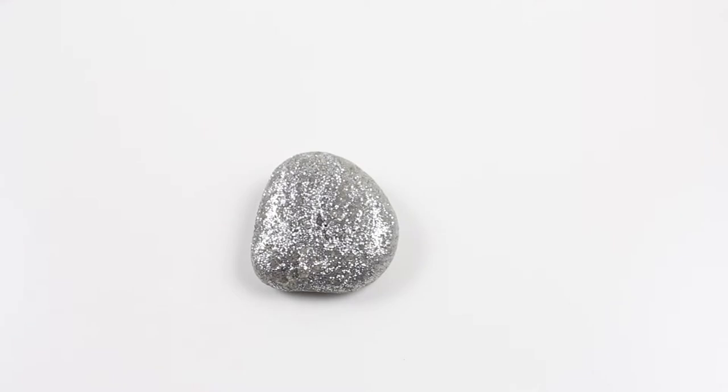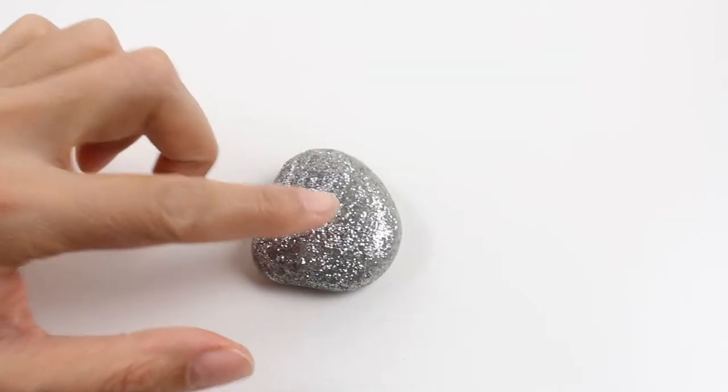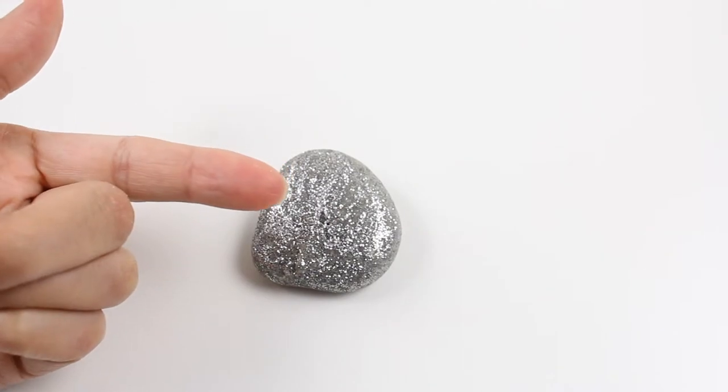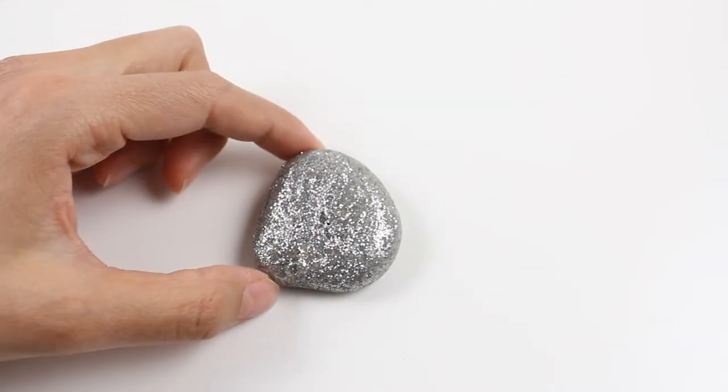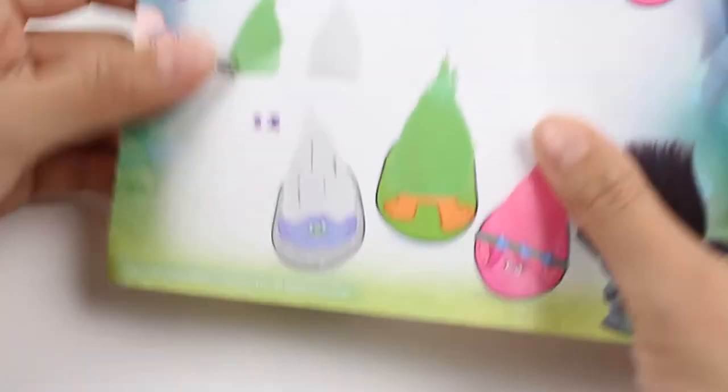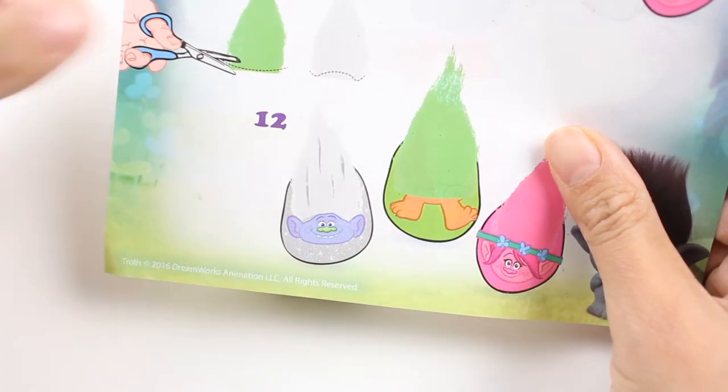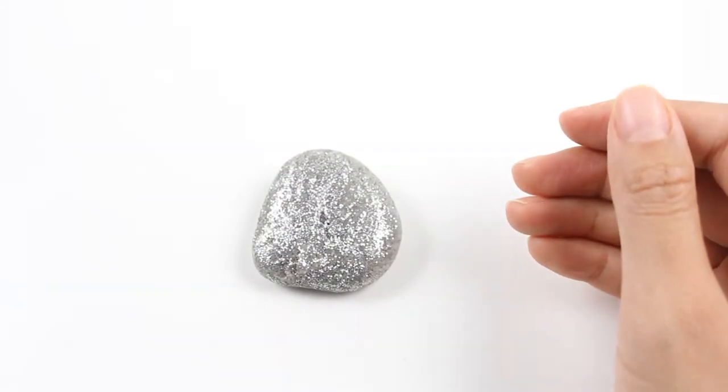So the next troll that we're going to do is Guy Diamond. Hasn't he just turned out so pretty? He's all dry now. No glitter coming off. Well, hardly. And the funny thing about Guy Diamond is that he is completely naked, you guys. Completely naked. So this is what Guy Diamond will be looking like. So we'll start with the face and then we'll move on to the hair. Just like as with Poppy.